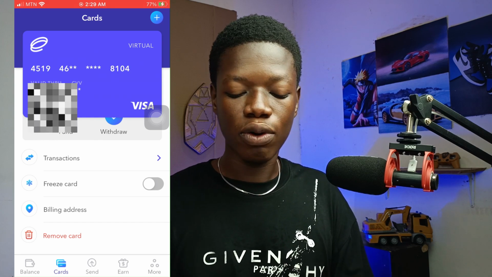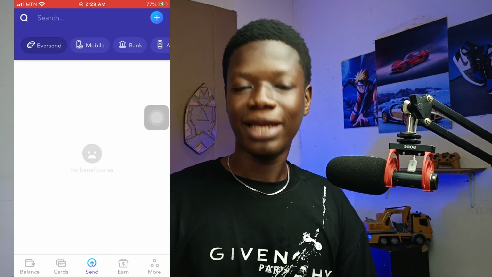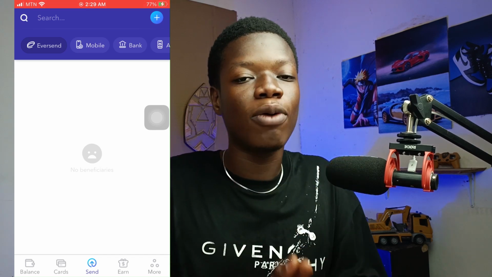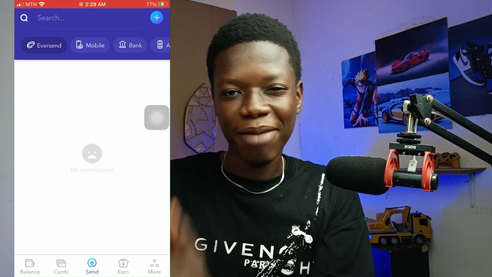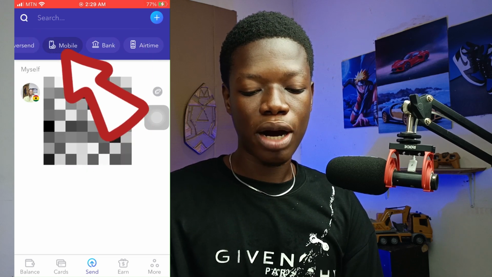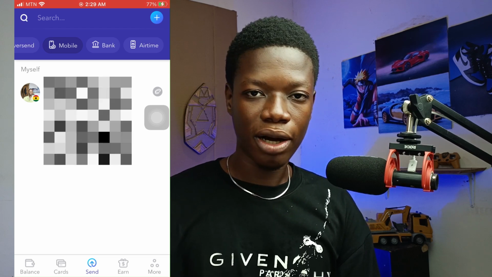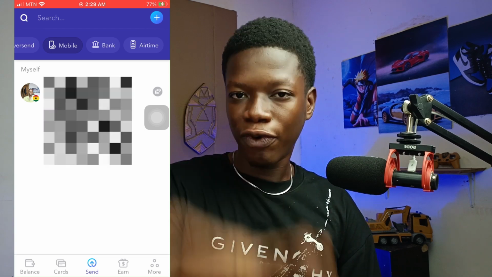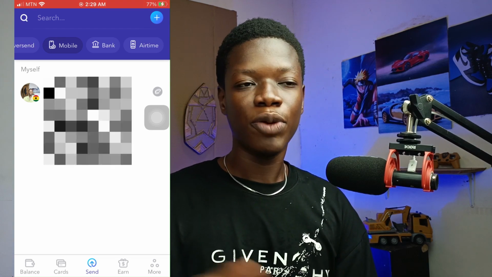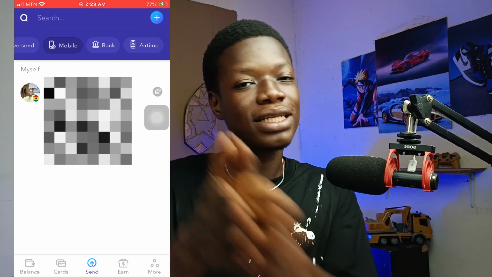So after being able to fund your account and being able to create a virtual card, let's go on ahead and go to this section which says send. Now the send section, rather than withdraw, it is actually send. So rather than withdrawing your money to your account, you are going to send it to your account. I believe you get what I'm trying to say. So you're going to click on send, then click on mobile. Now there is a payment option called mobile money in my country. You are going to be seeing a payment option for your country right at this section. So if you're in my country Ghana, you're going to be seeing an option here which is going to ask you to enter your mobile money number right here in order to be able to send the money to yourself.